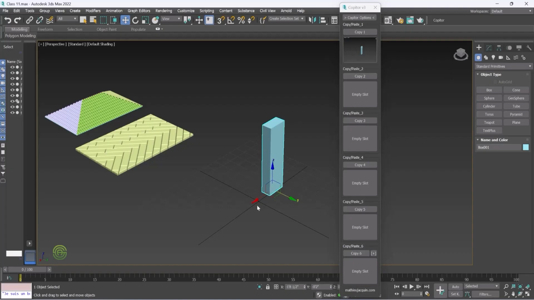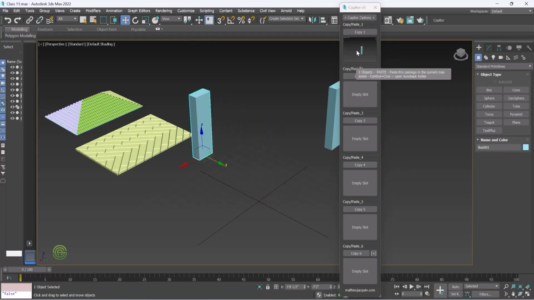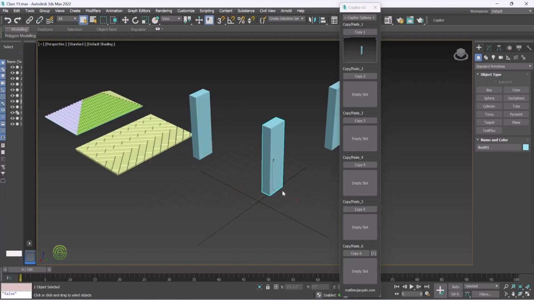Now click this and move it. Now again press on this. It will appear here. Now click this and move it. And again click on them. Again this thing appears. So this is the meaning of copyter.